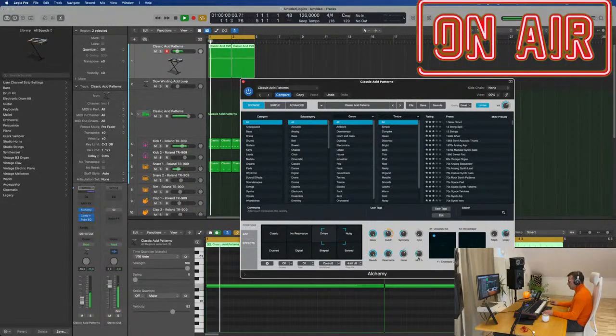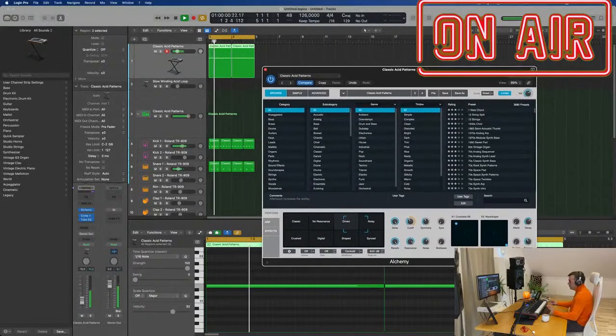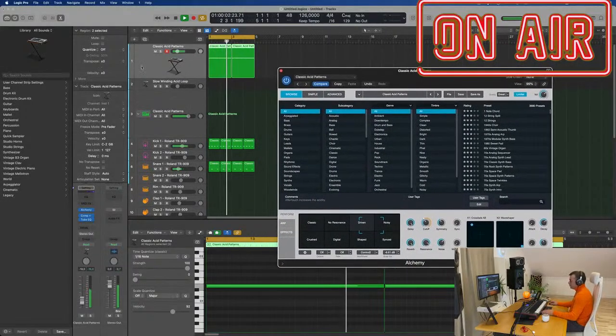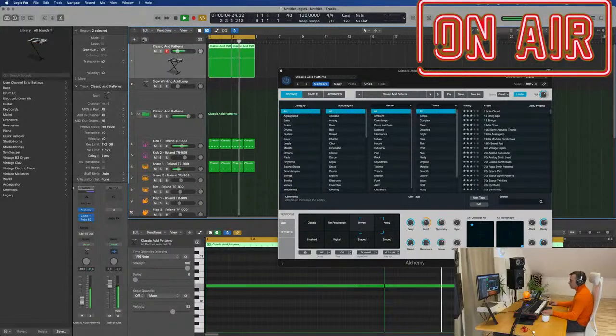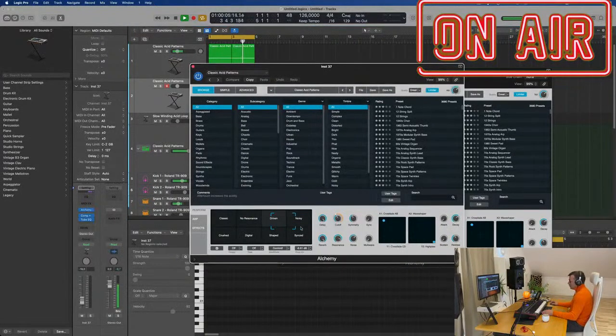Multi-wave. So I wanted to keep it as classic kind of style as possible. So I'll keep it this way. So I like this as a start. What I'm going to do for the second part is I'm going to use the same kind of acid idea, but I'm going to use a classic sound.